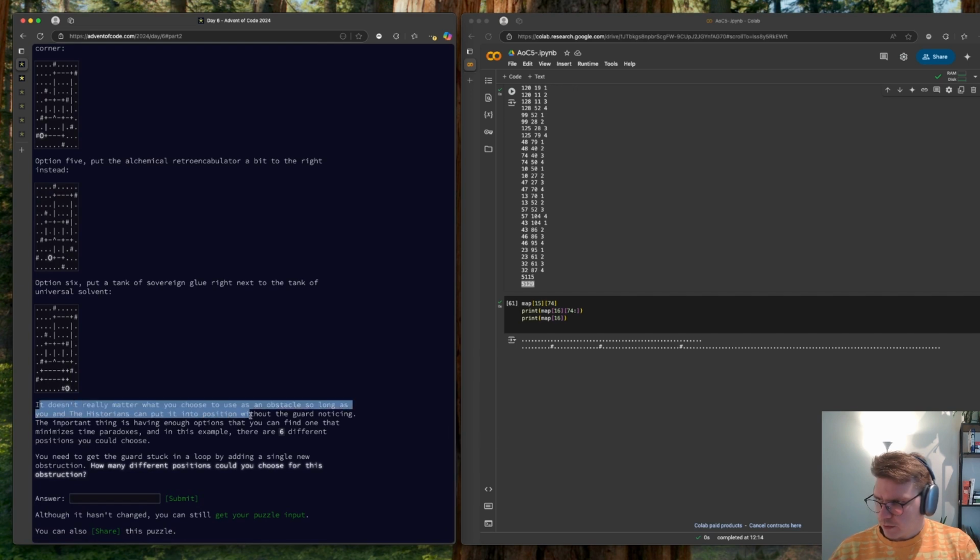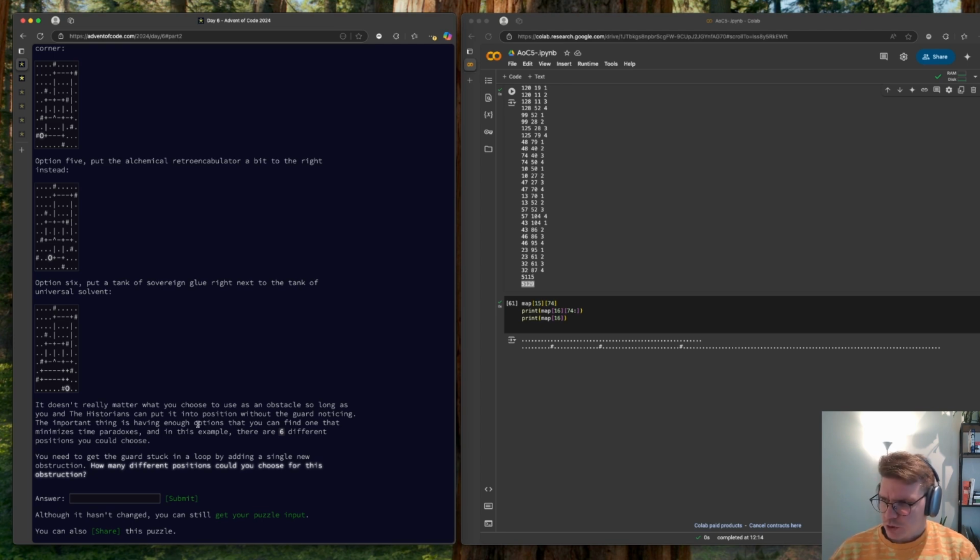It doesn't really matter what you choose to use as an obstacle, so long as you and the historians can put it in the position without the guards noticing. The important thing is having enough options that you can find one that minimizes time paradox. And in this example, there are 6 different positions you could choose. You need to get the guard stuck in a loop by adding a single new obstruction.